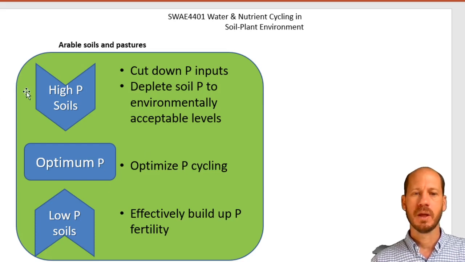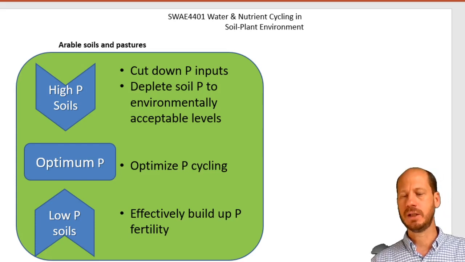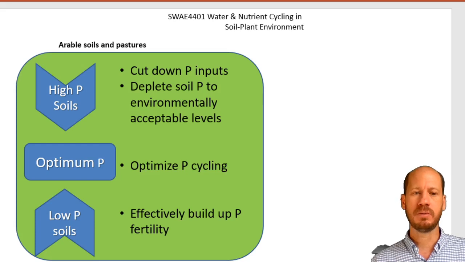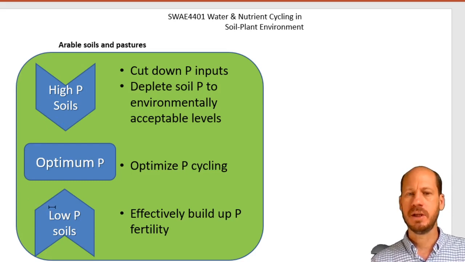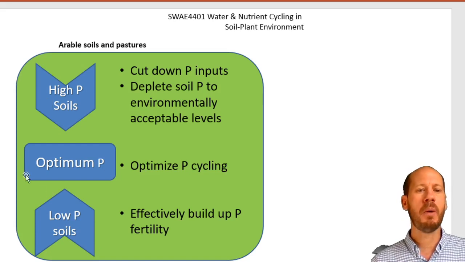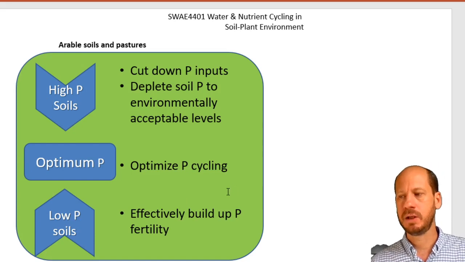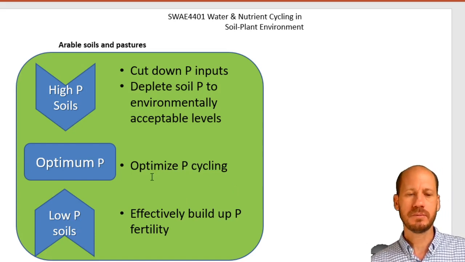So phosphorus is a little bit more controversial. How do you manage this phosphorus nutrition? Because if you are heavily adding inputs, you might overaccumulate phosphorus. If you're not adding external inputs in the organic farming system, you might be depleting it beyond the level that you find optimum for the plants. So the phosphorus management in organic farming systems can be a little bit more controversial.